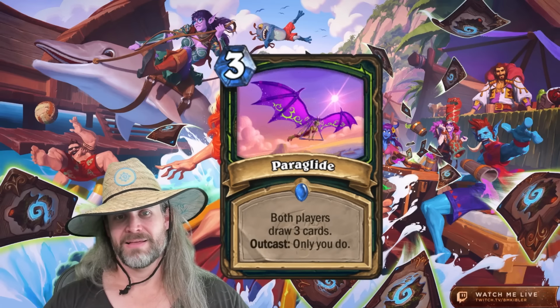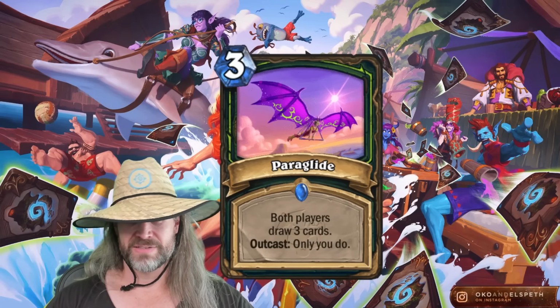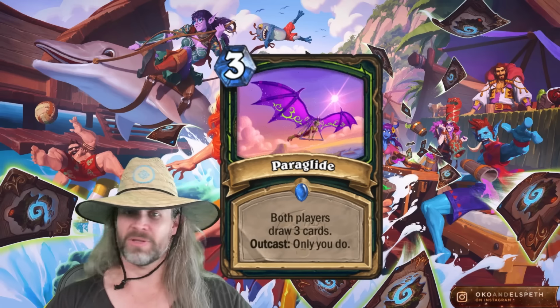Paraglide. Remember Glide? This isn't it. 3 cost. Both players draw 3 cards. Outcast: only you do. I know people are going to try to use this as a mill card somehow because people love the idea of fatiguing their opponents. I do think that against decks that are likely to have a big hand, being able to overdraw your opponent is potentially pretty strong.